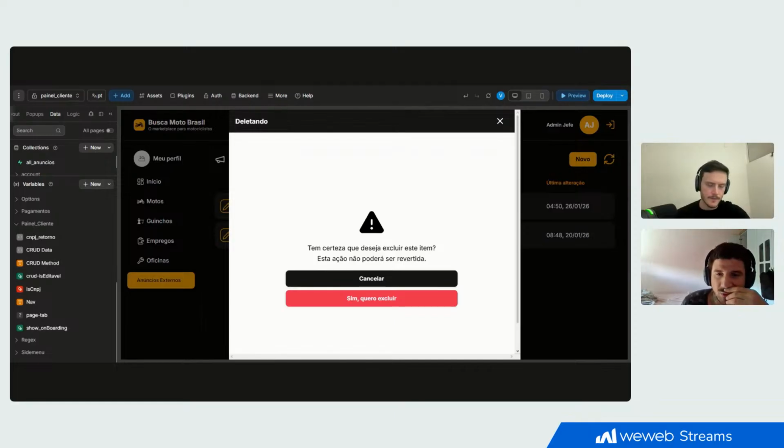But I always kept in mind that I didn't know if it had some impact on the weight of the page, because I know it's not good to have a ton of variables, and an object like this can have a lot of data inside of it. So I was kind of worried about that.